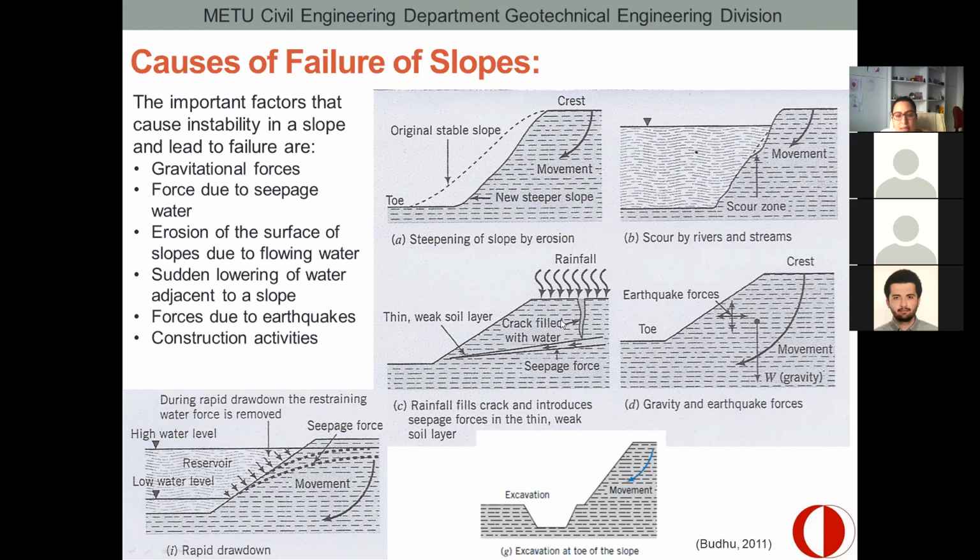And there are some cracks here that occur because of tension forces. And the rainfall fills these cracks and the water seeps through this slope and causes failure. So one of the most important reasons for slope failure is related to seepage or reservoir water forces. Okay, that's why every year in the news, especially in the raining season, from the Black Sea area, we see a lot of landslides and a lot of slope failures.